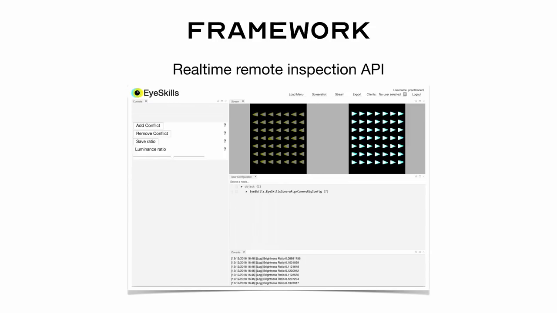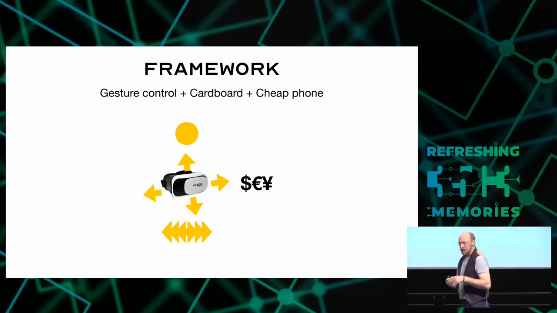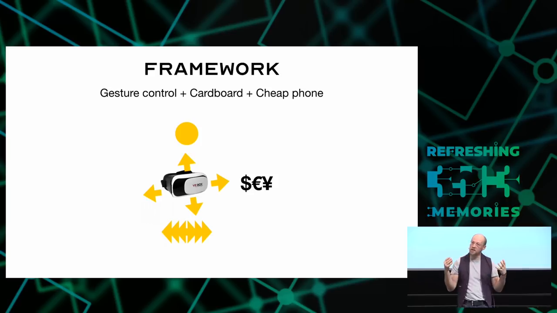And that works because we have this real-time remote inspection API over WebSockets. So any number of practitioners can see what's happening inside the VR headset of the participant and manipulate that environment. They can take control of it. They can change the parameters of it. They can do all these things remotely, which also means that you're not bound to people coming into your clinic. You're not even bound to people being in the same country. And finally, to keep the costs down, we've built this gesture control system, which doesn't rely on your typical VR UI inputs with reticles and menus and things, because you can't tell what the eyes are doing, and secondly, you don't want to interfere with what people are seeing. So it's all based on just moving the head, and holding the head still, and looking up and down. Again, the goal is to keep this as cheap as possible, so that all somebody needs is the phone they've already got, and an $8 headset with reasonably large lenses that they can put their phone into.